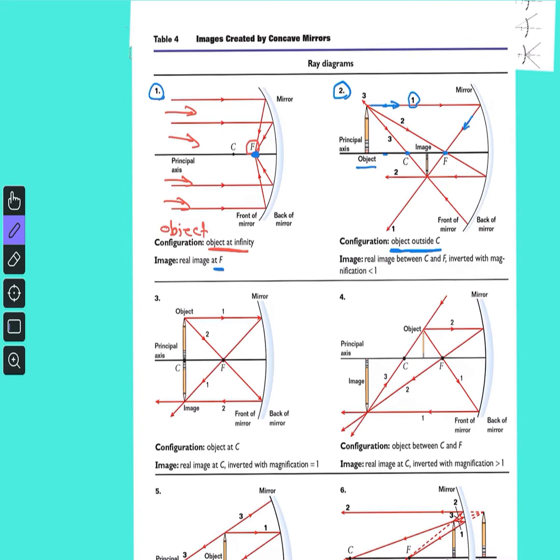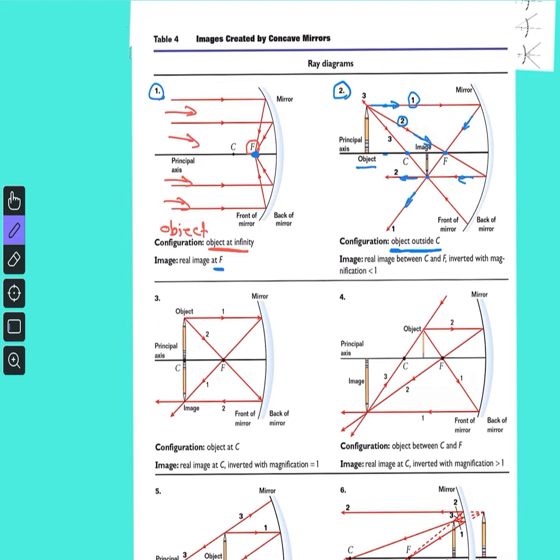Through the focal point. Look, reflect back through the focal point. Okay, that's the first one. Second one, what we said? Second one, we said when you send a light through the focal, it must be reflected back parallel to the optical axis, right? Isn't it parallel to the optical axis? Yes, it is. Look, the first one and the second one intersect at this point.